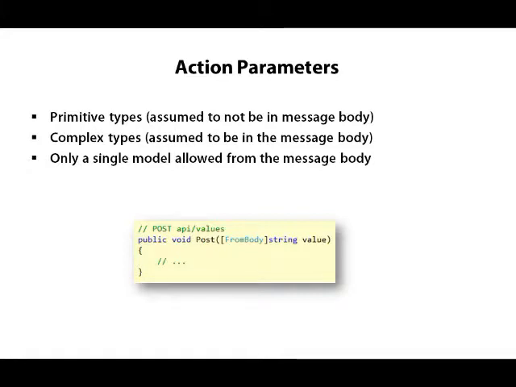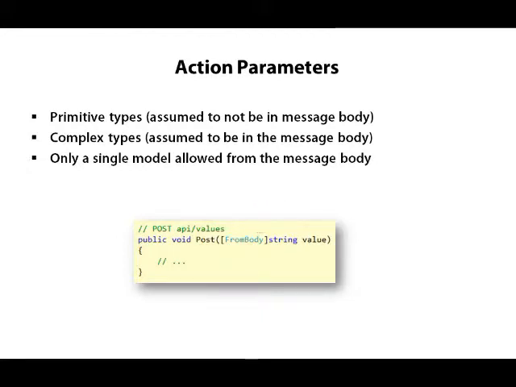but it's not going to look in the HTTP message body. Otherwise, it's like normal MVC model binding in the sense that the runtime will look in the query string, and it'll look in route data. That's where it found our ID parameter when we did /videos/5. And it converts that value and passes it into the action, but it's not going to look in the message body. If you want to pass a primitive type in the message body, there's an attribute you need to use to tell the Web API to look in the body, and that is the FromBody attribute.